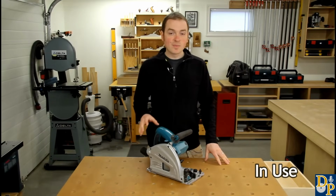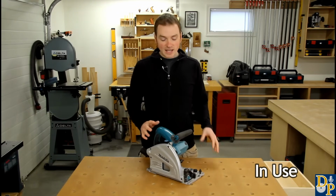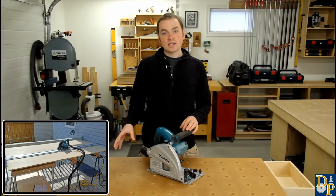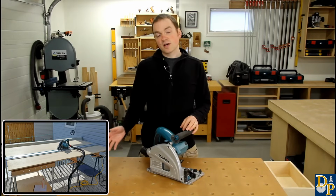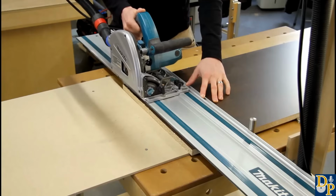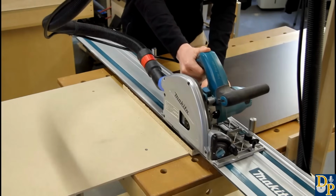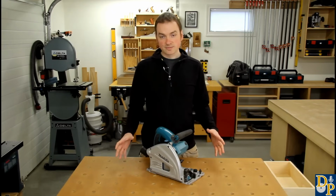So as a cabinet maker, the bulk of the work I do with my Makita track saw is breaking down sheet goods. Now, I use my track saw in conjunction with my MPT, or multi-purpose table. That will give me a full-size sacrificial cutting surface that I can set up either in the shop or on site for making all my rip cuts to break down sheet goods. Now, I also have a crosscut jig that integrates into the MPT that allows me to make very quick, accurate, and repeatable crosscuts for cutting all those rips to final length to make my cabinet parts.